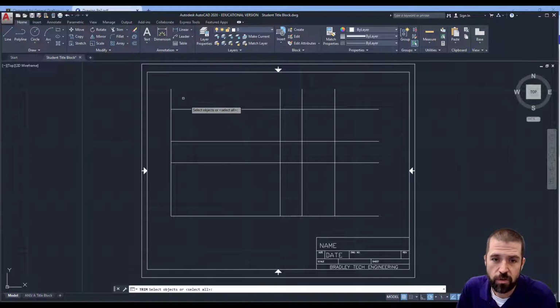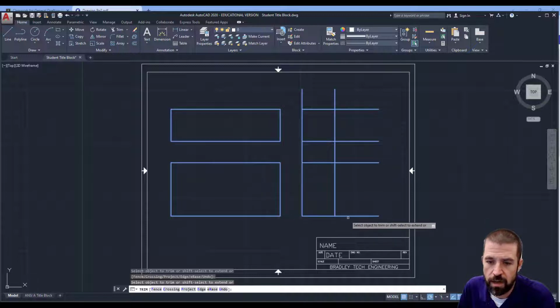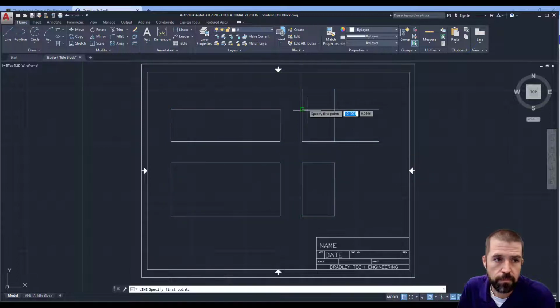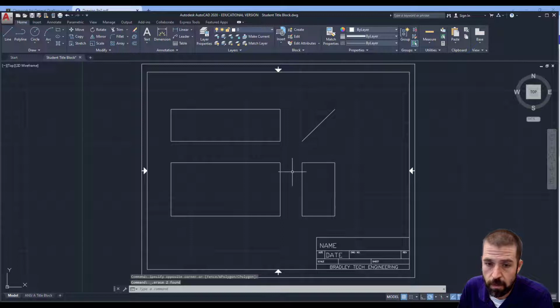Then use my trim tool to trim out these remaining lines, giving me space for my top, front, and right side view. Alright, so there's my top, front, right side view box.